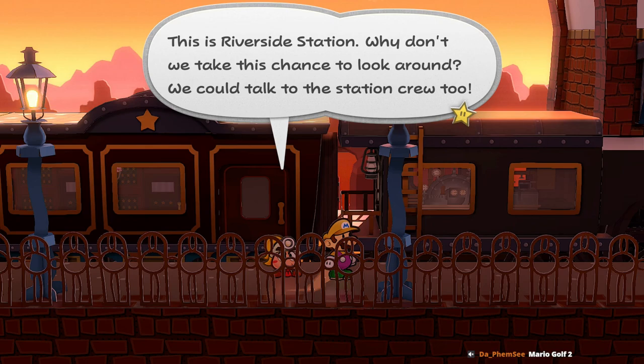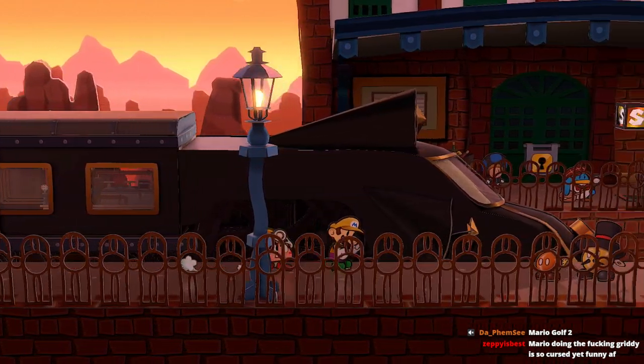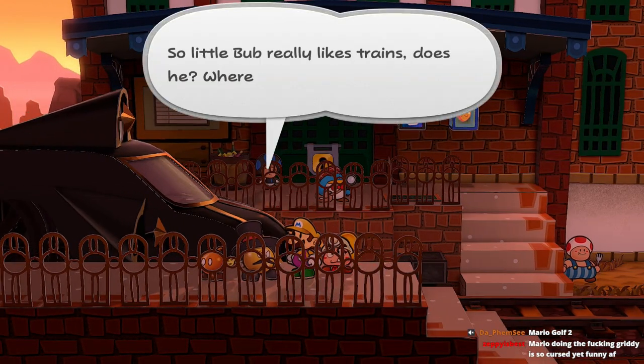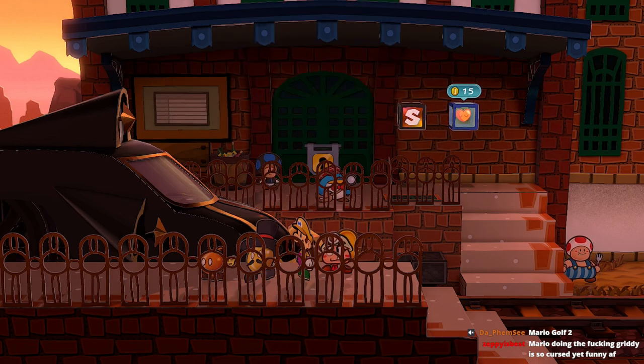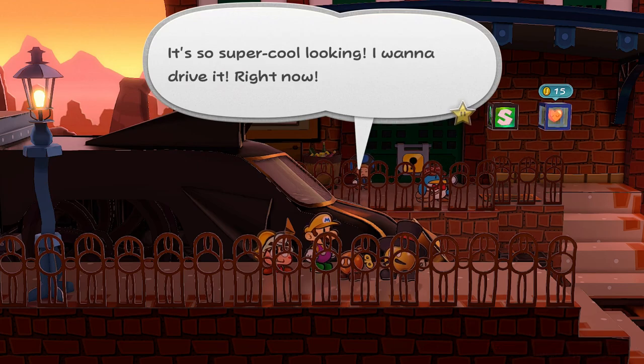This is Riverside Station. Why don't we take a chance to look around? We could take the station crew, too. Mario Golf 2, Mario doing the gritty is so cursed yet funny. It's funny, I'm keeping it, dude. I love it. So, little Bob really likes trains, does he? Where does one buy a train? It's so super cool looking, I want to drive it right now!